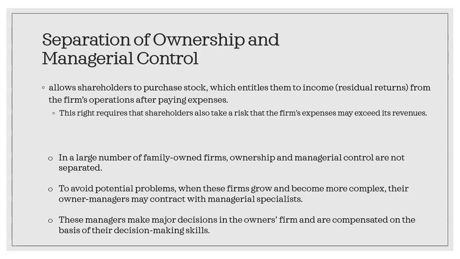So times gone by, in a large number of family-owned firms, ownership and managerial control were not separated. So the owners of the company ran their own businesses. However, to avoid potential problems when these firms grow and become more complex, and especially if they are largely diversified, their owners may contract with managerial specialists. So they employ a CEO, managing director, or any such title. These managers make major decisions in the owners' firms and are compensated on the basis of their decision-making skills. So if you are a highly skilled manager, then the more likely you are to earn one of the big CEO salaries.